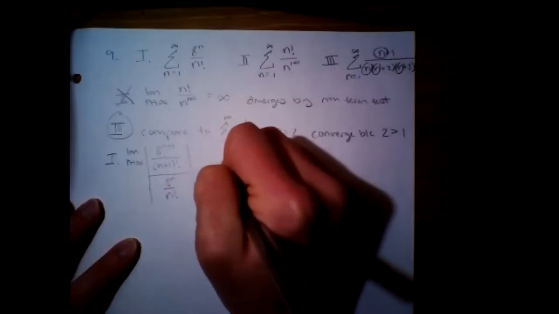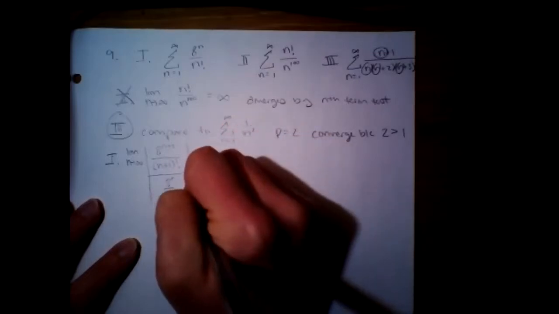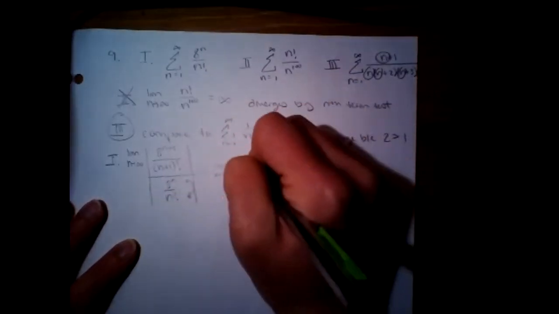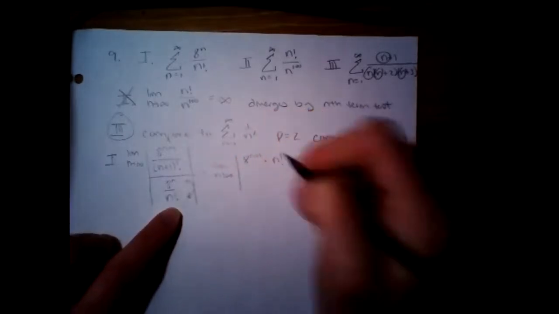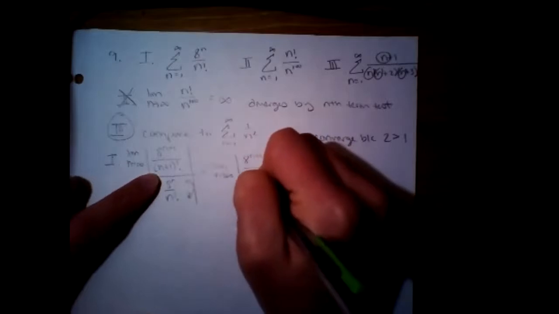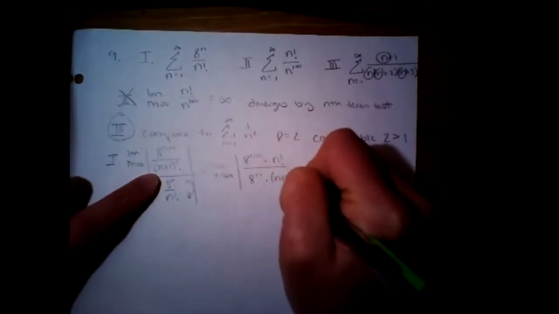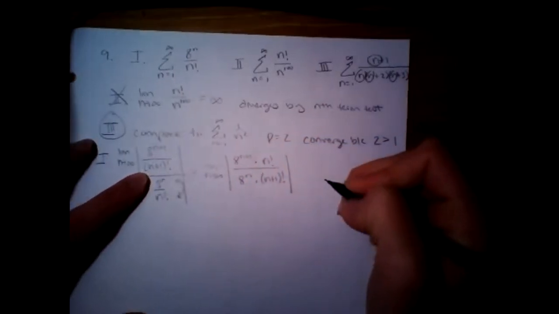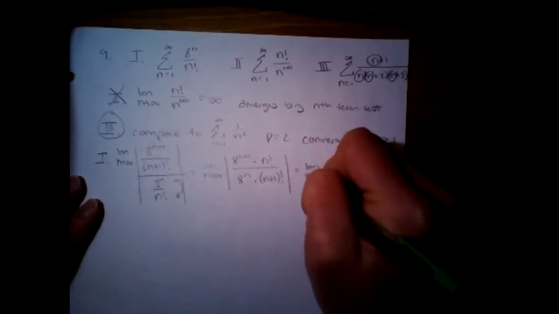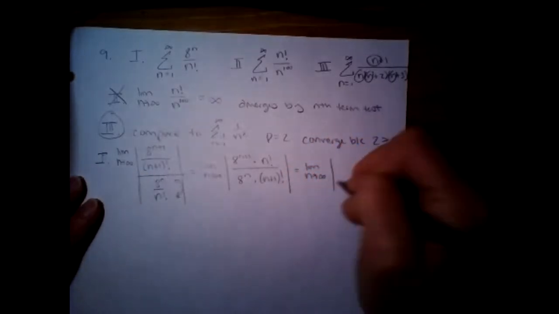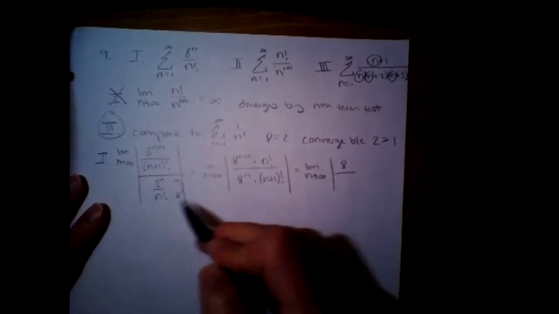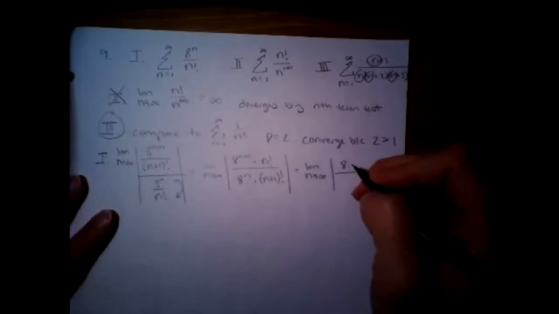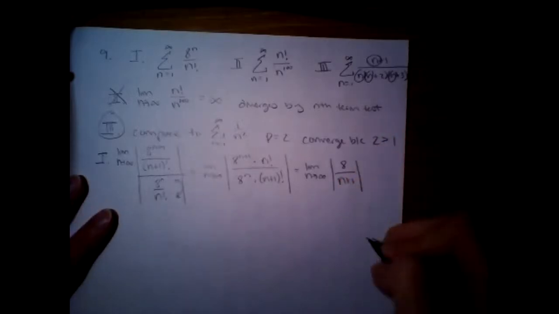And so limit as n goes to infinity. This denominator is going to reciprocate. So we'll have 8 to the n plus 1 times n factorial in the numerator, and then everything else is going to go in the denominator. And then you're looking for stuff that's going to cancel out. So all the 8s are going to cancel out except for 1. And then this is n plus 1 times n minus 1, all the way down forever and ever. So that's all going to cancel except for n plus 1.